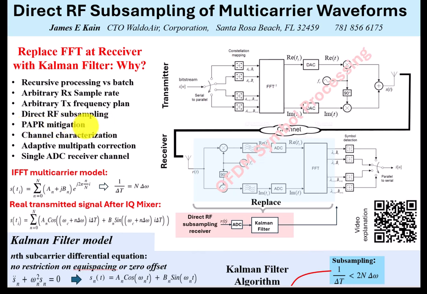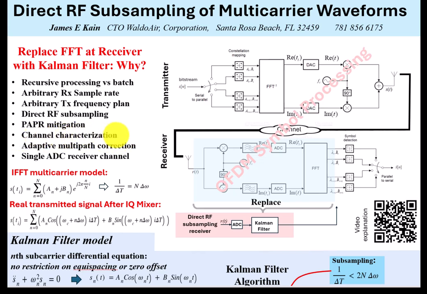Peak-to-average power ratio, or PAPR, is a key known OFDM weakness. The transmitted signal has wide dynamic range that must be digitized with high precision. The Kalman filter allows skipping all high measurements that are outside a threshold without impact on performance.